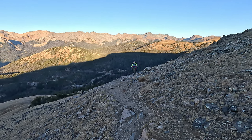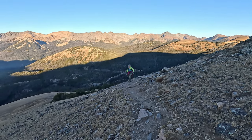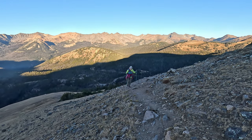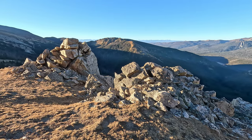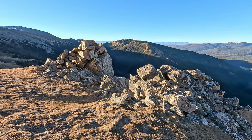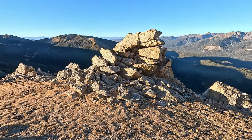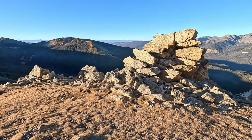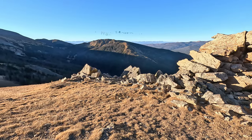And when you make it up to this point, you have knocked out a big chunk of the elevation gain. I mean, we've still got a little bit to go, but it goes straight up at the beginning. And when you hit this part, this is a nice little reprieve because we've pretty much topped out at about 11,600. And this is usually where you'll get the sun. And normally, this little area is crawling with marmots, but we have not seen any. And then that mountain in the background is Jackstraw Mountain.